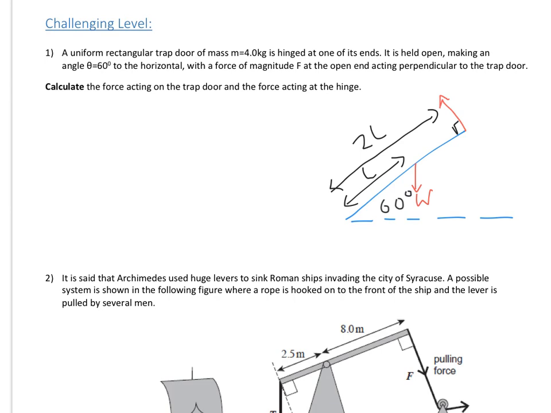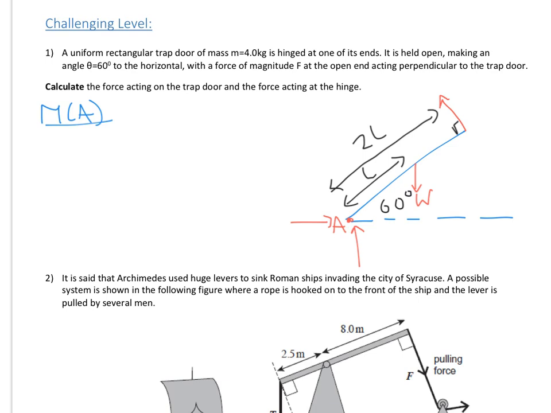Okay, so let's take moments about this position here, because remember, we're going to have some reaction forces acting here. So we'll have a vertical one, and this time, for the first time, we're also going to have a horizontal one, because this force has a component in the horizontal direction, because if we split this up into its perpendicular vectors, we'll have one going that way and then one going up. So we've got a force to the left, so we must have a force to the right as a reaction force here. So let's take moments about A, because essentially by doing that we make the perpendicular distance of both of these forces 0, so we can forget about them.